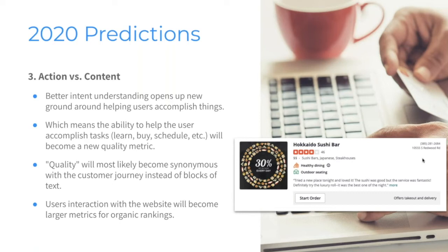Yeah. And so again, more pointed towards maybe an update or something that's being valued and maybe devalued here would be, does your content lead to one of those actions? Or is it truly just a wall of text? And this might be where we see blogs eventually getting replaced with business pages or more specific content that does have some of these better intent and action oriented elements within them.